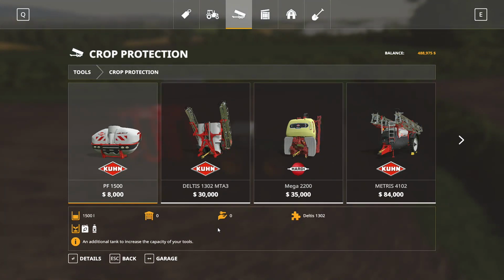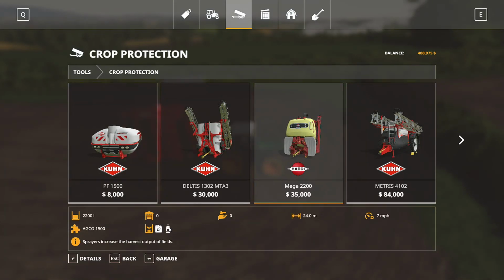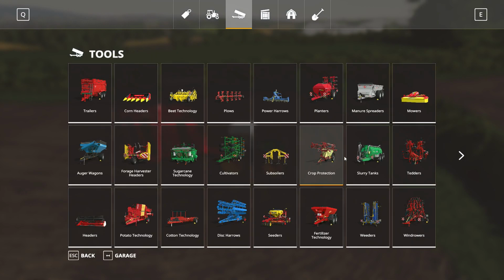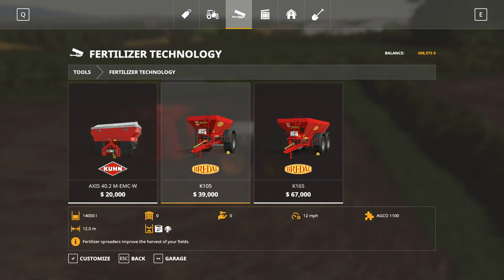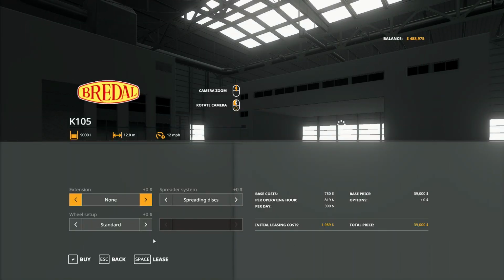And I can't remember if this one can hold... Can it hold one of those? So we can do, I think that's lime, right? That's herbicide and fertilizer. Oh, yeah. So we've got to go to fertilizer technology. And we need to get one of these because the rock is the lime. The issue is that lime is very, very expensive, as you have to use a lot of it. So let's go ahead and customize.